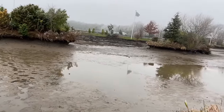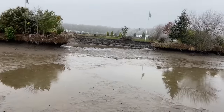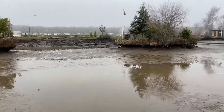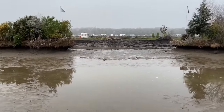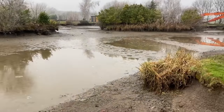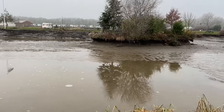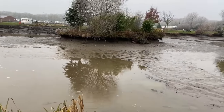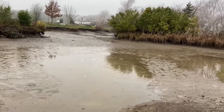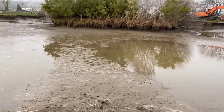There's not many fishery owners that I've known that drain the full lake down, empty it, net it. Obviously it's not an easy lake to net with all the islands and stuff in, but he's done a great job getting rid of all that silt that builds up over time, putting money back into it. It costs thousands to do something like this, but credit to him, brilliant fishery management. And obviously the fish are going to thrive. They're going to restock it with fish that are in the year already, as well as some more new fish. Here we are now up at the famous peg 69 and 70 on this bend.